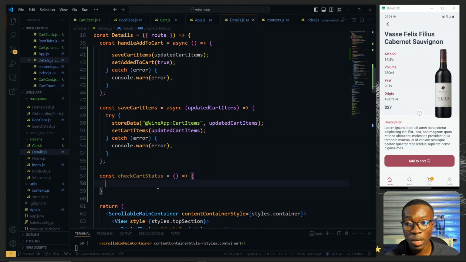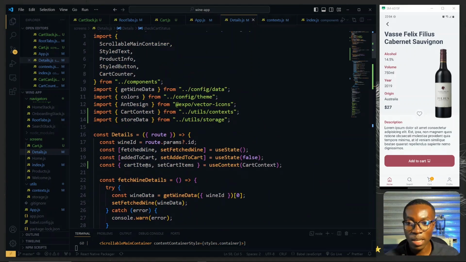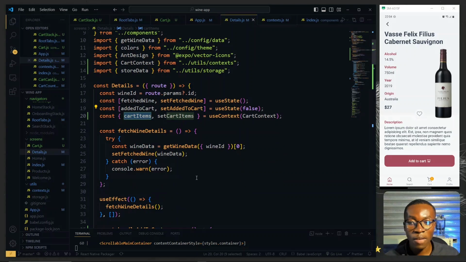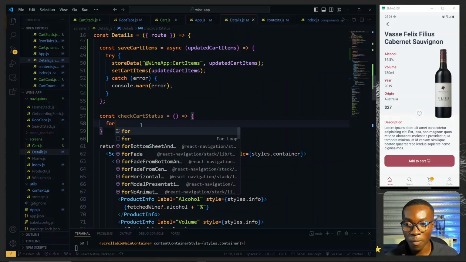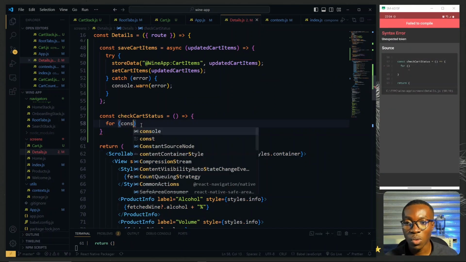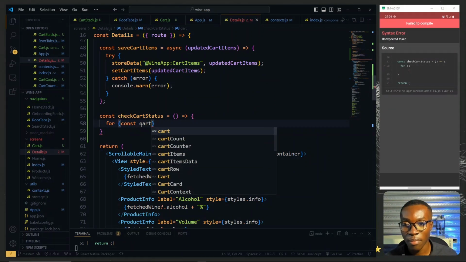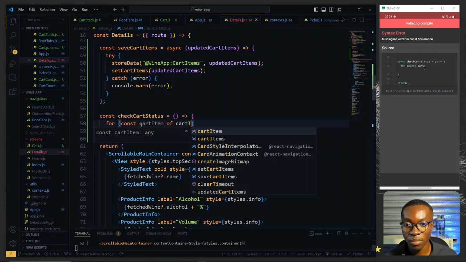Now in this function, we'll make use of the for of loop to loop through the cart items that we have over here to check if any of the items in the cart has an ID which matches the current product we are viewing. So over here, we'll have for, and then we'll be using the cart item. So constant cart item of cart items.